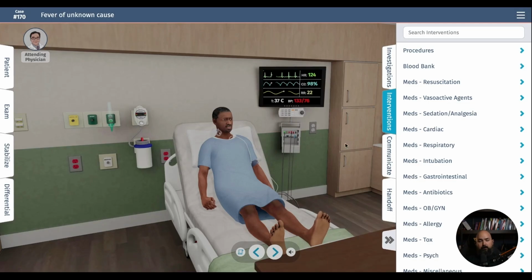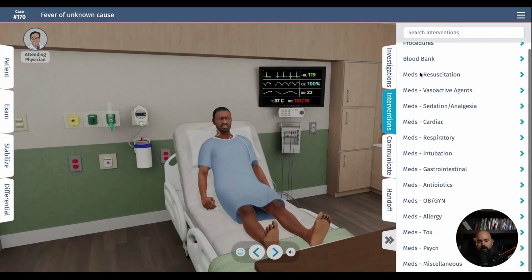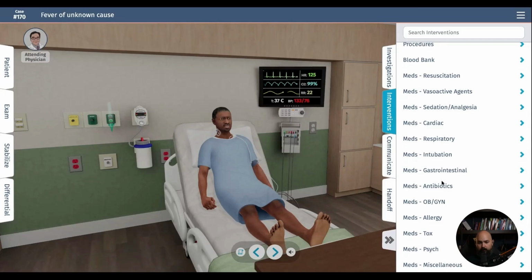Once you're an inpatient in the hospital, especially if you've been here for a couple of days like this gentleman has, he's got risk factors. So what's one of the primary things that we're worried about? Exposure to bugs like MRSA. So vancomycin right off the jump. If we were in an inpatient setting, one of the other things that I would do is I would order an MRSA PCR.